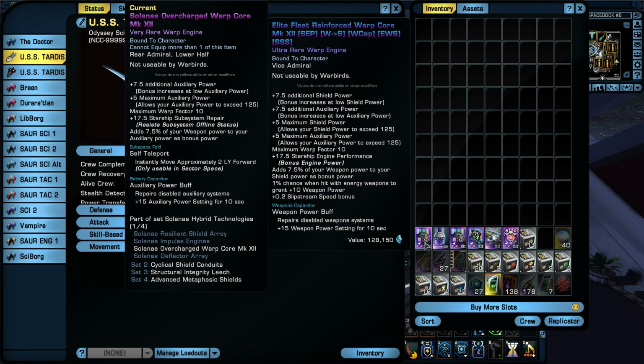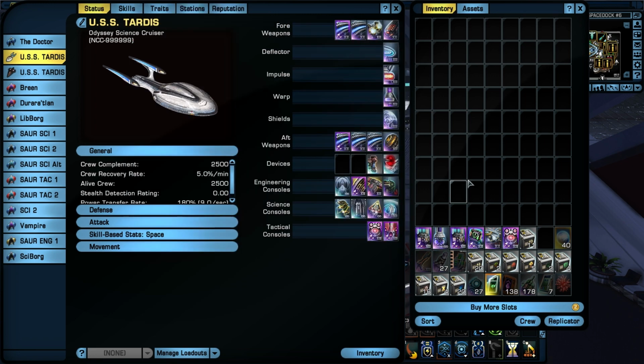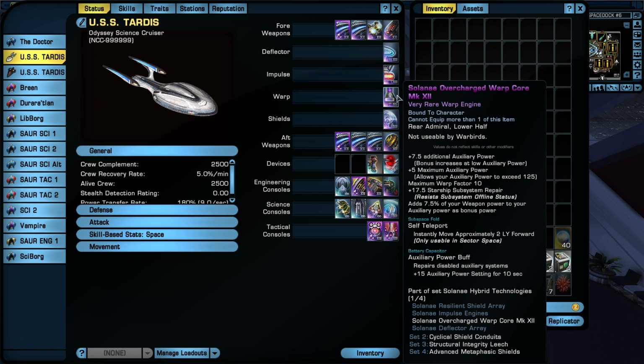Well, it's got a weapon power buff. So I have some good options. I could change this around. The reason why I have this on here now is because of its focus on auxiliary power. Plus 7.5 additional auxiliary power, bonus increases at low, plus 5 maximum auxiliary power. This also resists subsystem offline status, so that was good.